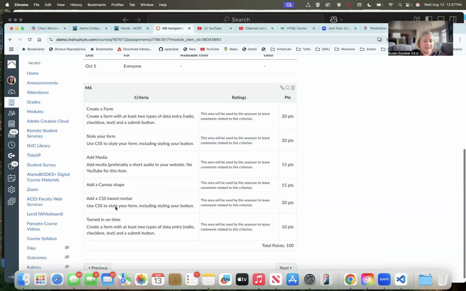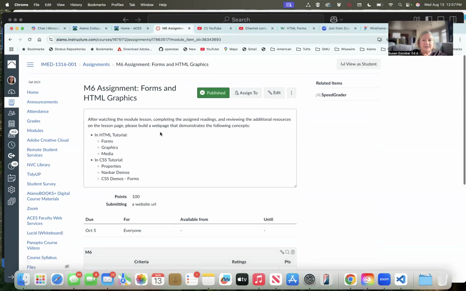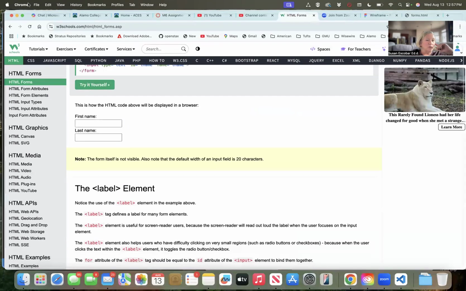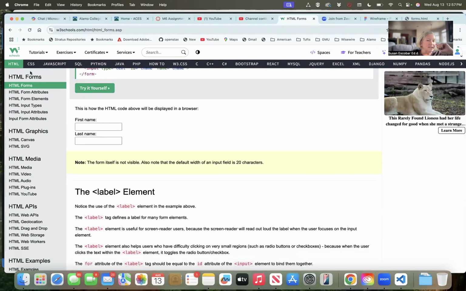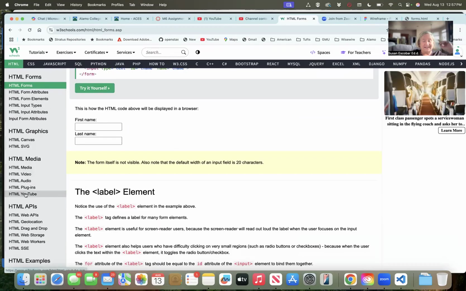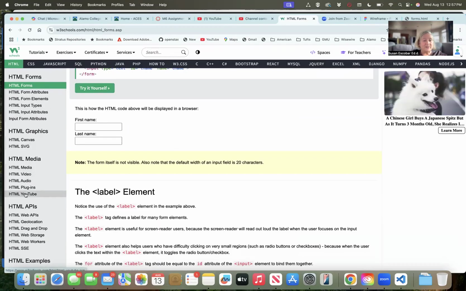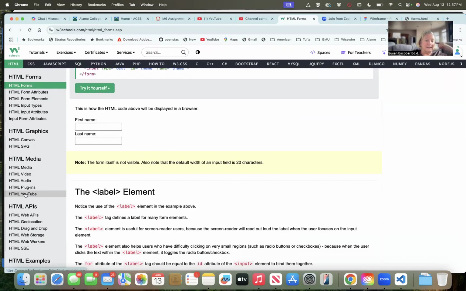So these are the things that I am looking for. Let's take a look at this. Again, you're going to be going into the W3 Schools and you'll be in this forms section. The media is this HTML canvas, and then the media is the audio right here. So it's all right in order, boom, boom, boom, like that. These are the three sections that I do want you to take a look at.